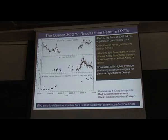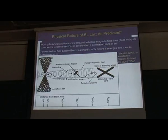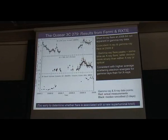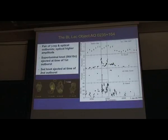Now, continuing on to 2008-2009, where Fermi is now able to observe the gamma rays, we find in 3C279 a gamma ray outburst near the end of the year that corresponded very nicely with an X-ray outburst. The gamma ray outburst died faster than the X-rays, which makes sense because X-rays are made by somewhat lower energy electrons than gamma rays are. The optical went up as well, but it's not as well sampled because it was just coming up from being close to the sun. But it was certainly a lot higher than it was earlier. So that's a little taste of what Fermi can give us.